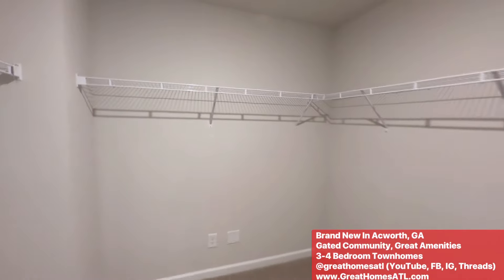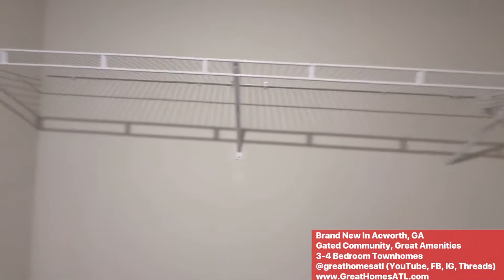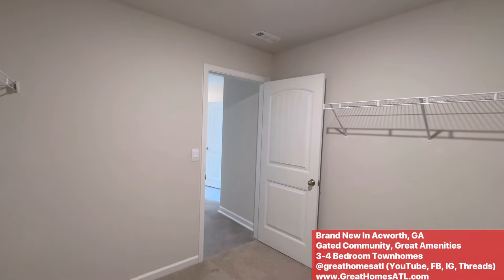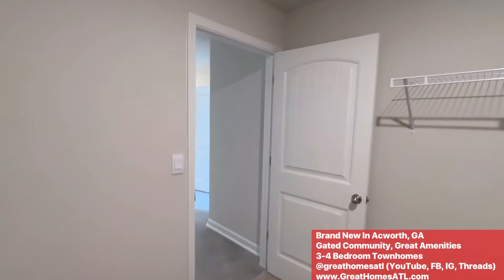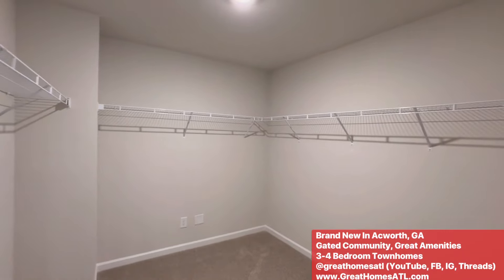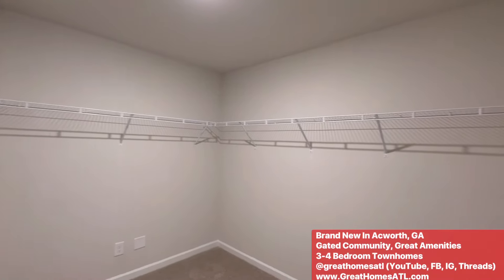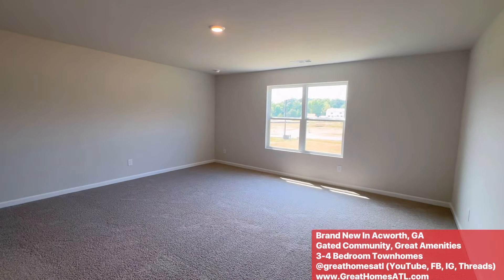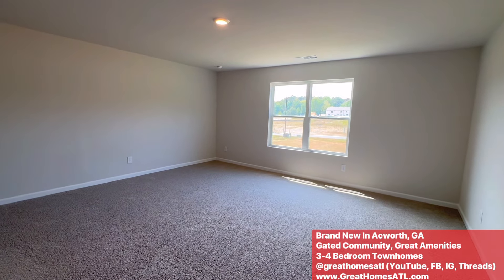A couple weeks before you close, you're going to get sent a vendor list with all of our contractors that cut grass, that paint, that build furniture, that build trim walls, custom cabinetry. So really, really nice floor plan. I'm really impressed with the size of these bedrooms, especially this primary suite.